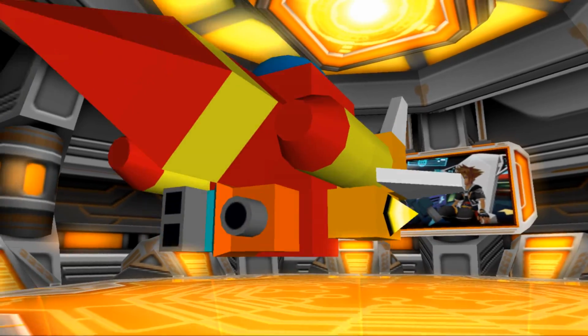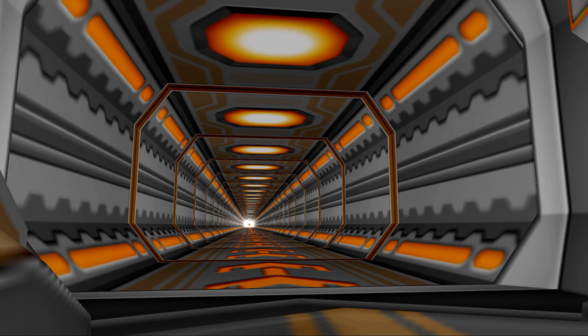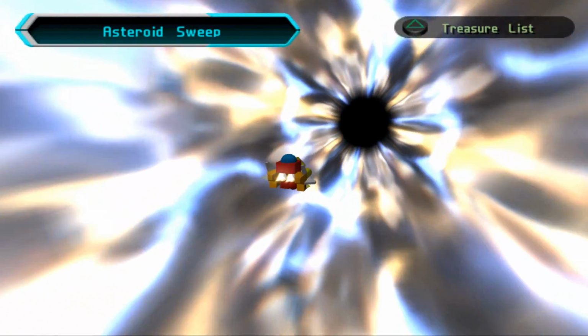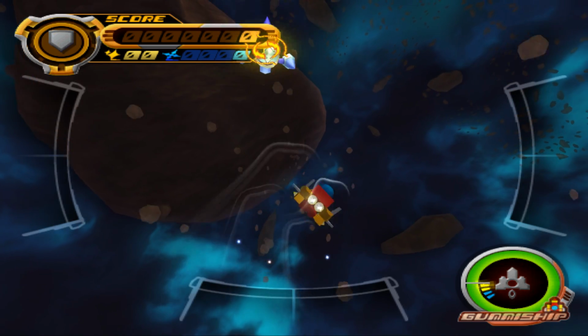Because I thought we blasted off from Hollow Bastion already, and we've been flying around in Gummy Space looking for the next world. Apparently that's not really the case. I don't know if they're trying to imply that we're still in Hollow Bastion technically, with all these airlocks and stuff, but the way I see it, we were already flying around in Gummy Space, and now we found the next world.